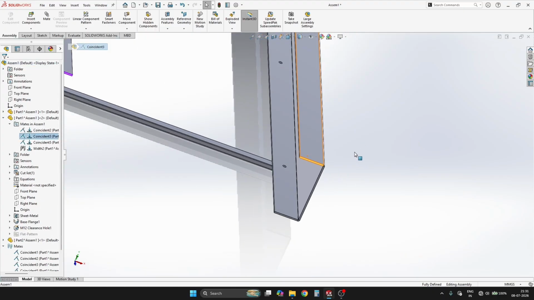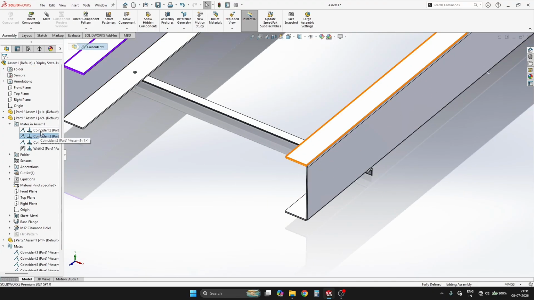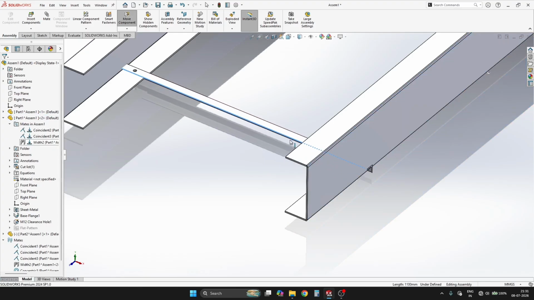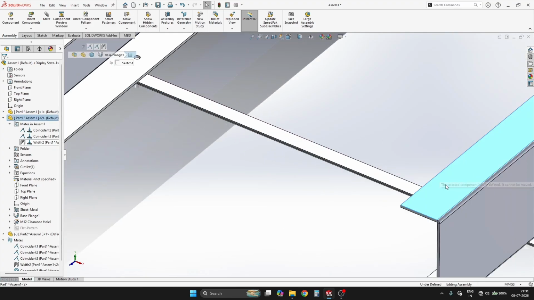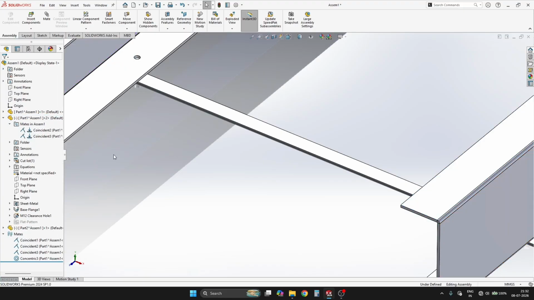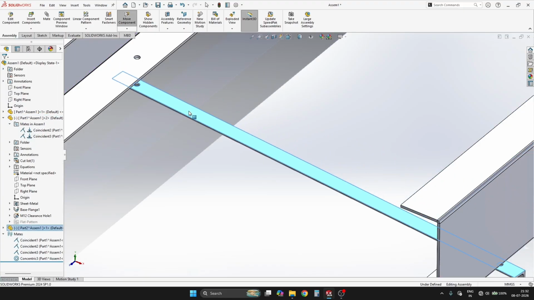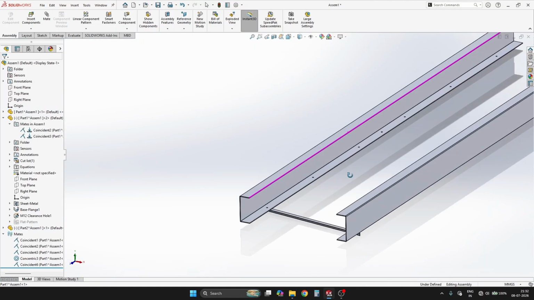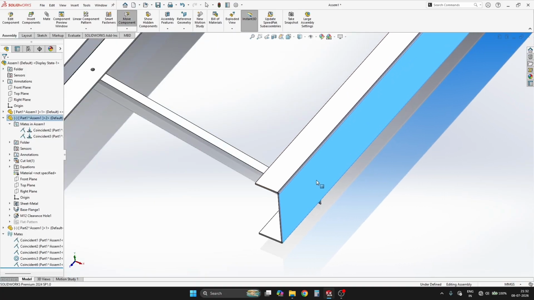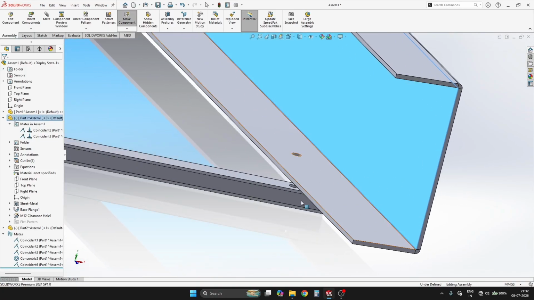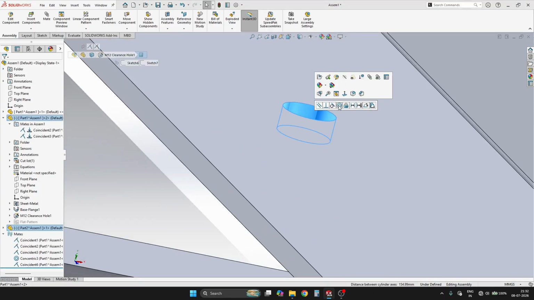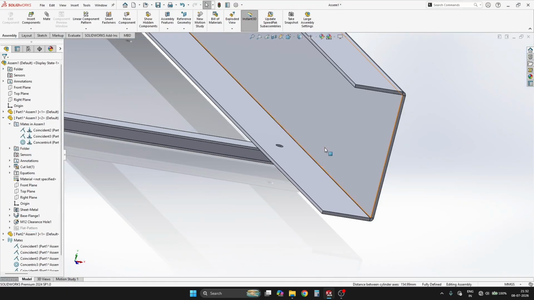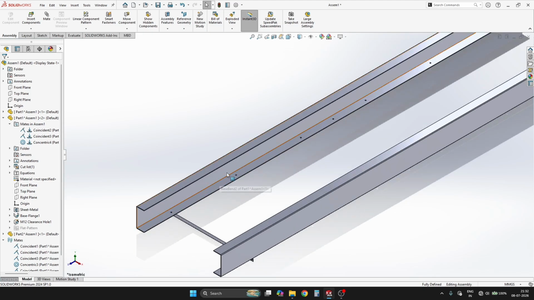Let's see how it is constrained. Delete that. Control 7.